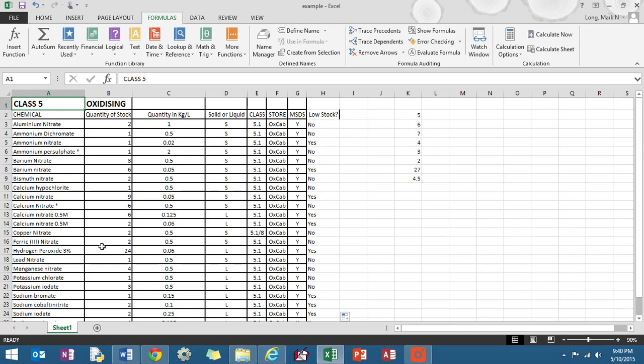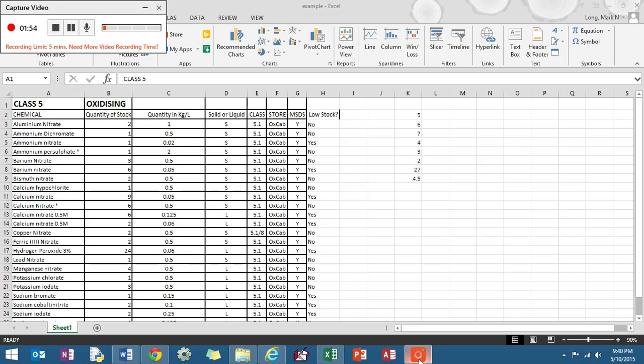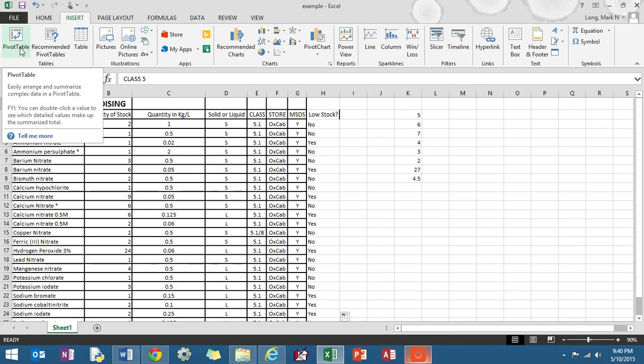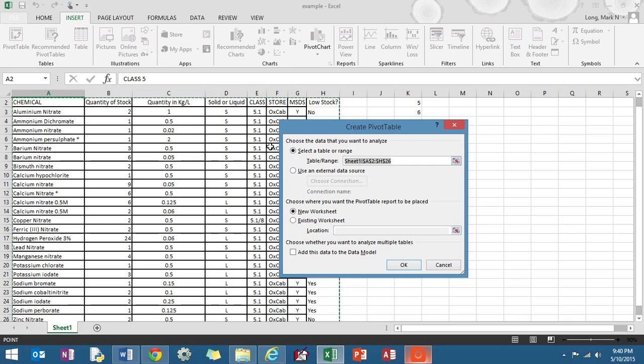Now, if we have a huge spreadsheet, which we generally will with something like this, it can be really quite difficult, and without a way to quickly overview things, you're going to have a pretty hard time identifying what we actually need to do. It would be very time consuming and a real pain. So what you can do with Excel is use this other function, which is really quite neat, called a pivot table. So you go up to Insert and click on Pivot Table. A pivot table basically takes all of your data and summarizes it for you, so it's quite powerful.